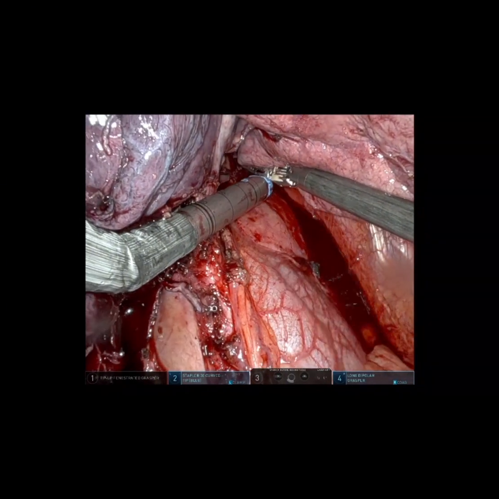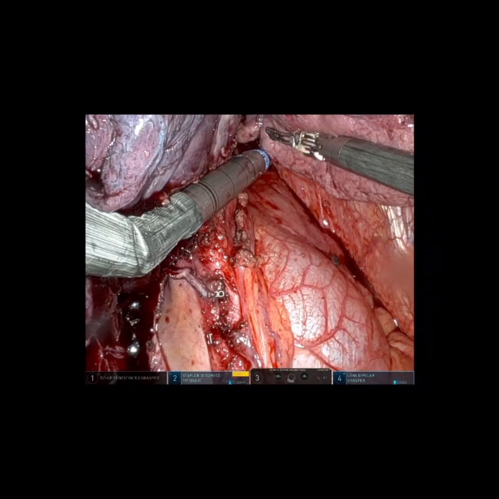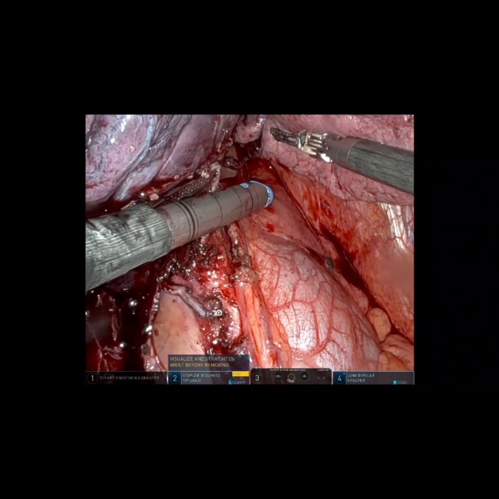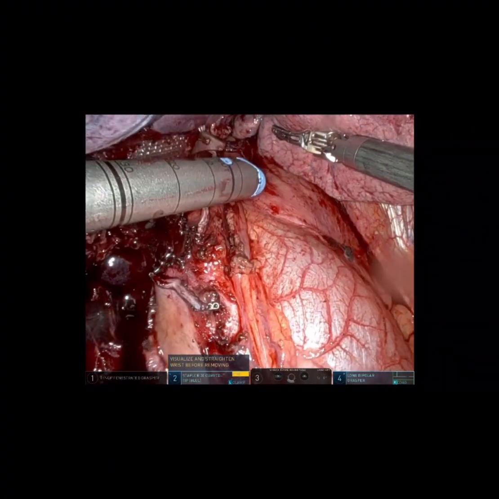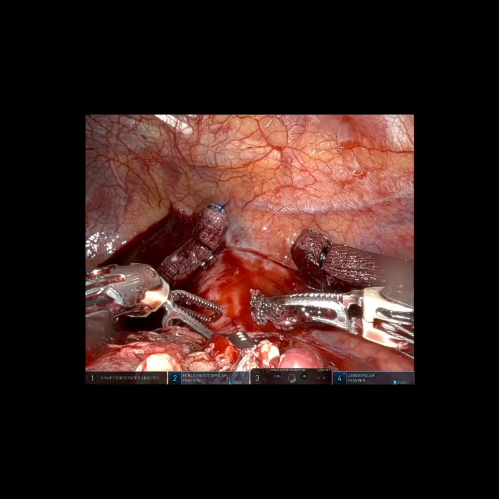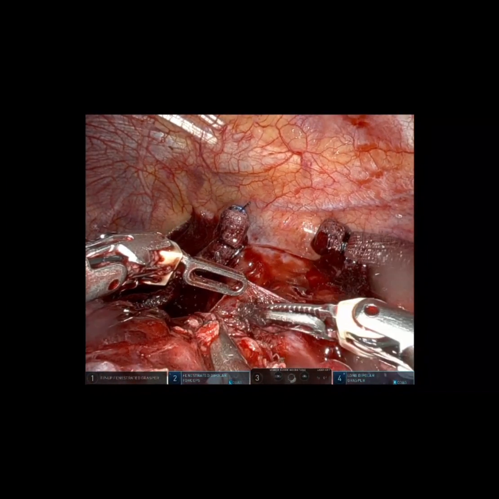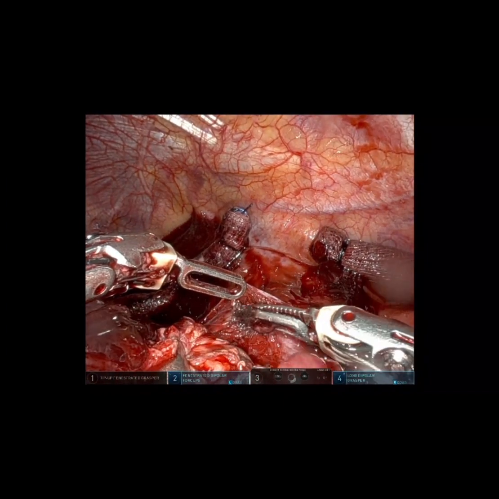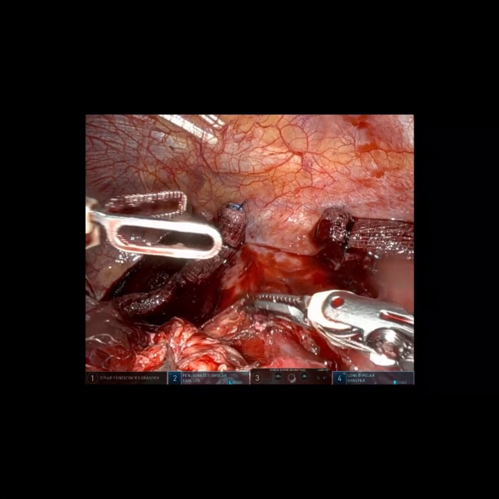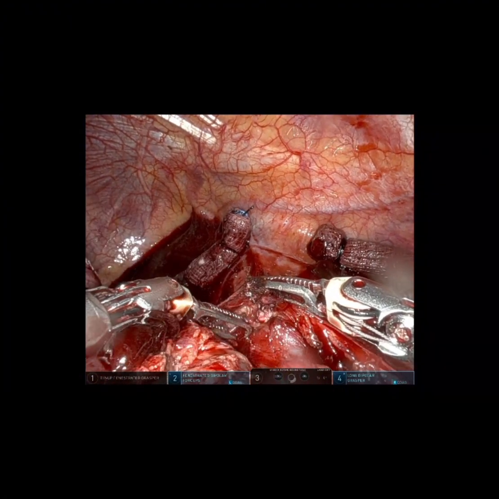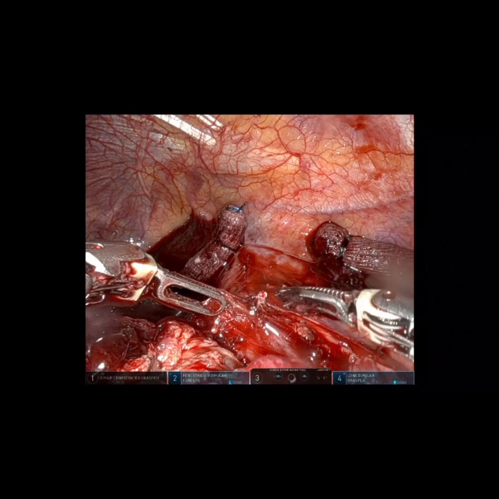And here's where everybody gets nervous, and I get it. We get nervous too. Because you can't make a mistake here. So we're going to try to climb over the top, just barely get over the top, and identify the top of the PA. When we do an intrapericardial dissection, sometimes you have to get the cava out of the way. You want to see the azygocaval junction. You want to see the whole A1, A3 trunk, and the rest of the PA going to the middle and lower lobe.